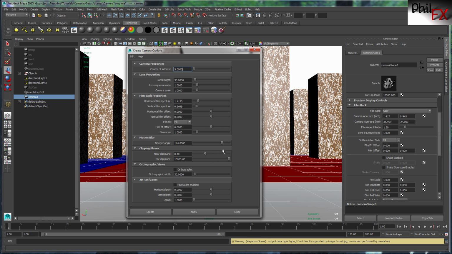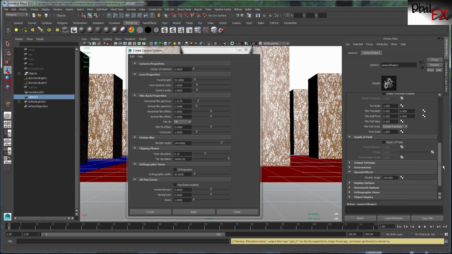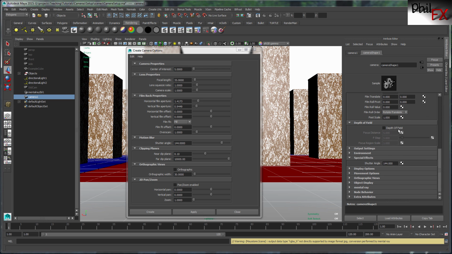If we go down and look at some of the other options, you see here we have depth of field. We actually don't have that available to us over here, so you can't set the depth of field when you initially create the camera. One thing you do have, remember we had over here motion blur, and they have shutter angle.